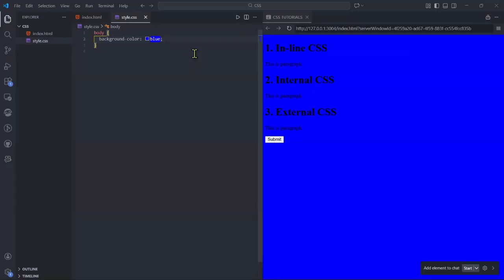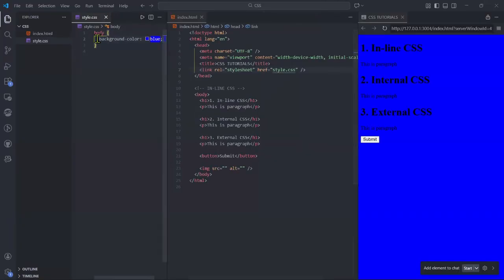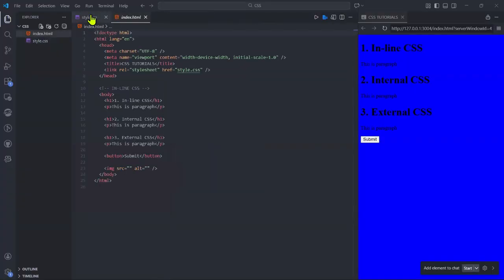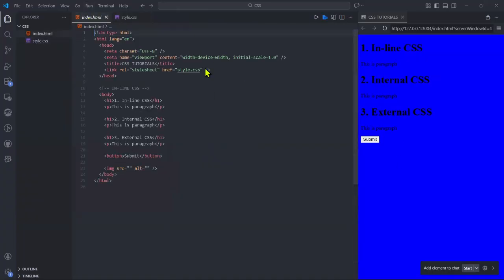You understand? Yeah. So that is the easiest way you have to know. First create the CSS file, create the link, link it, and test it. Is it working using the body? You understand? You link it and try it using the body. So everything will be easier for you. Immediately you type the body and you see that the color is here. Yes, it's working. And that is it. So that is how we add external CSS.